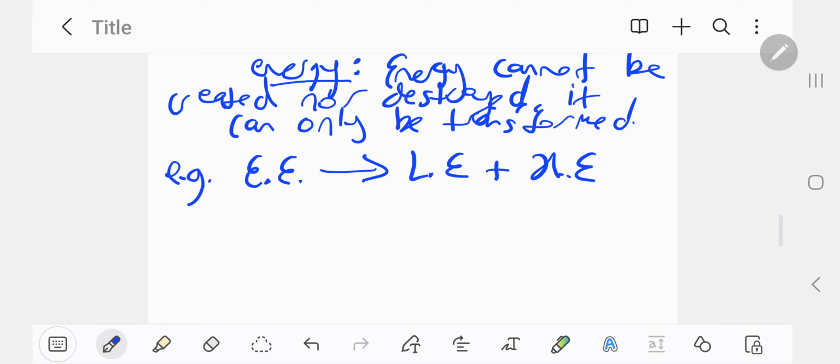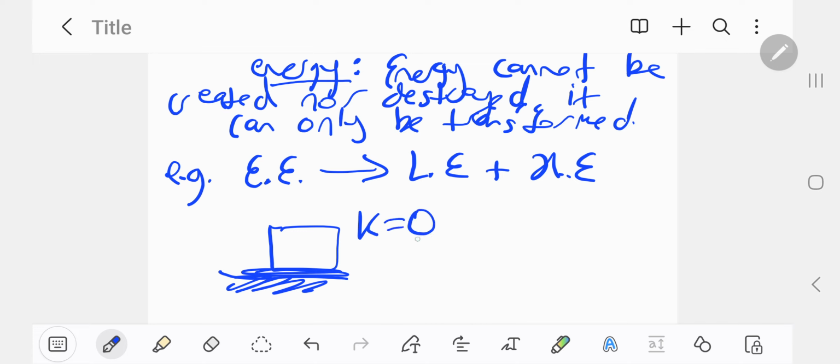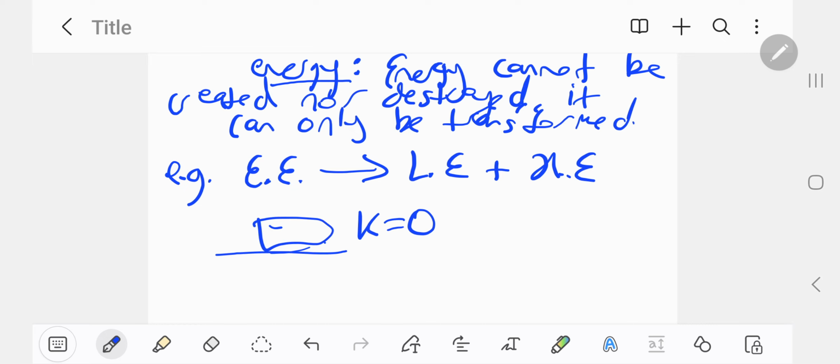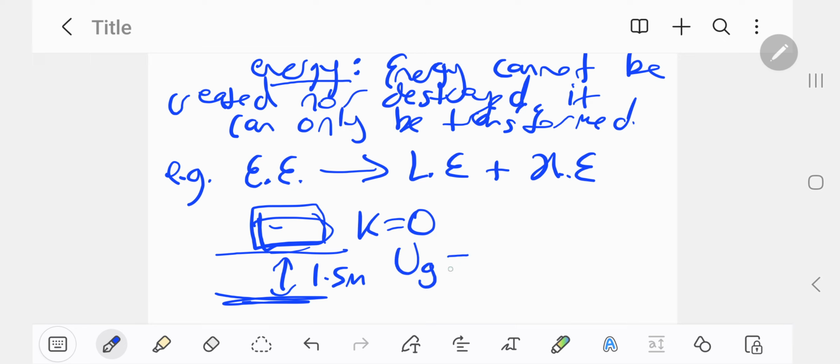Well, as I mentioned before, when you do work on an object like a box, you change its energy. If you have a box that's stationary initially, just sitting there, its kinetic energy is zero because it's not moving, right? v is zero in the formula. But its potential energy, suppose it's sitting on a table that is, let's say, 1.5 meters above the ground. Its gravitational potential energy, U, is not zero, it's mg times 1.5.